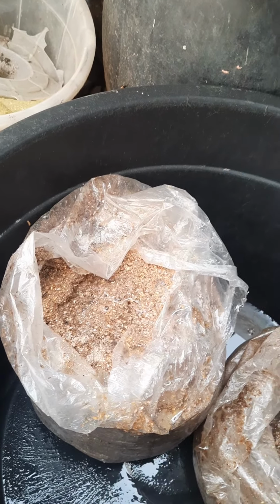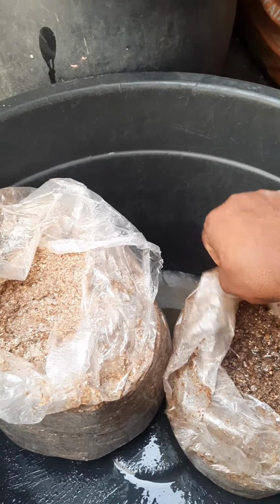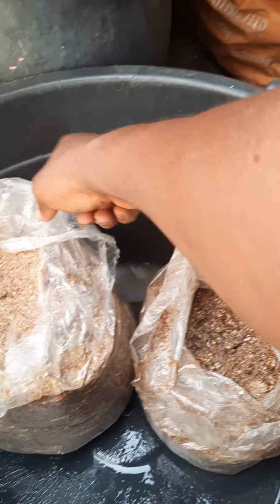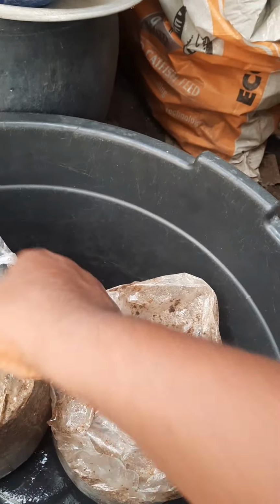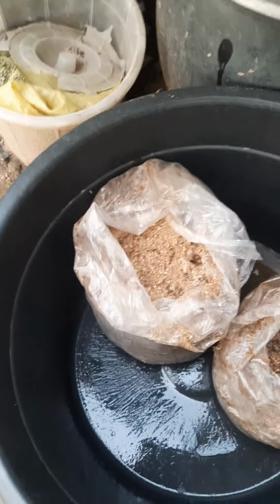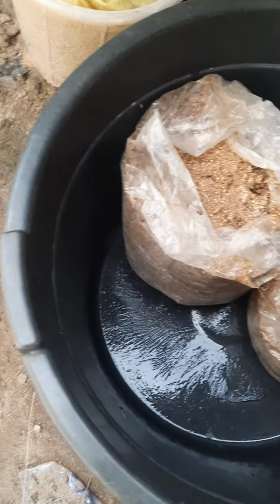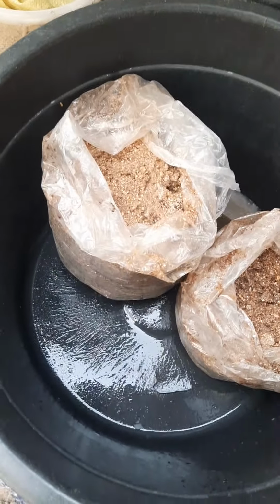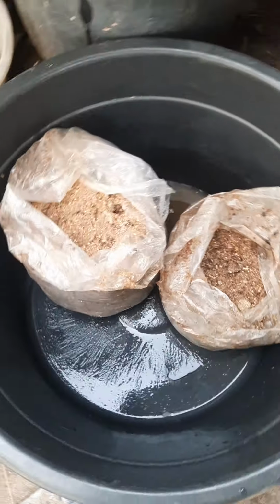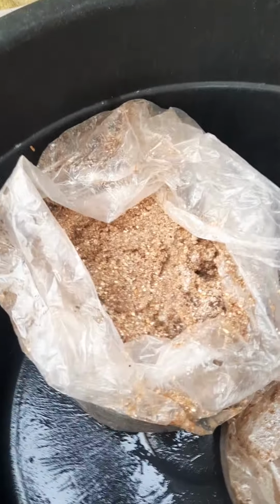I just wet them. I'm leaving it open so that the flies can come and perch. They can come and eat, they can come and play around. If I show you by tomorrow, you'll see that it will be different. Then by next tomorrow, when the maggots are formed, I'll tie this nylon so that they don't escape. And when I release them, I just rinse them out, separate the maggots from the dead, and give the fishes protein. So they look massive.